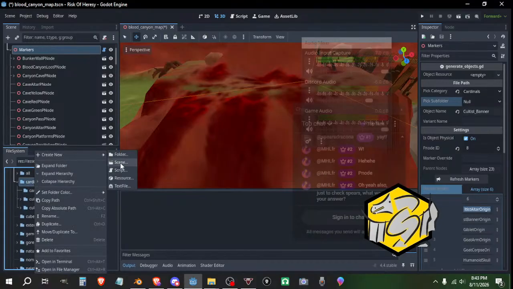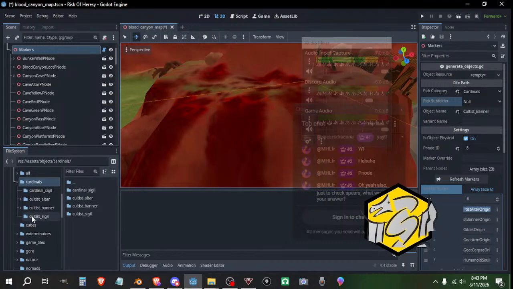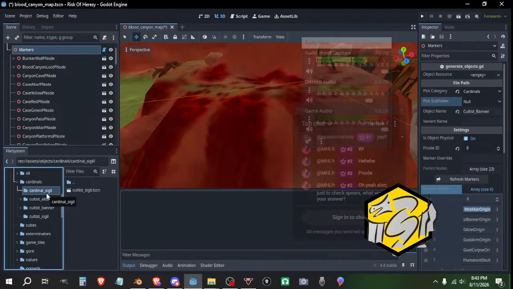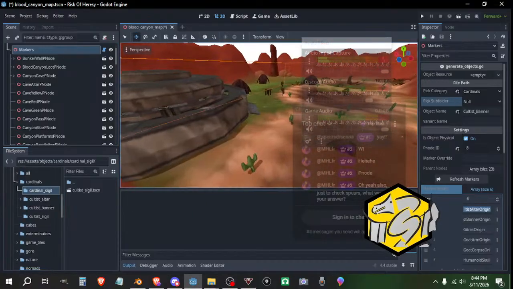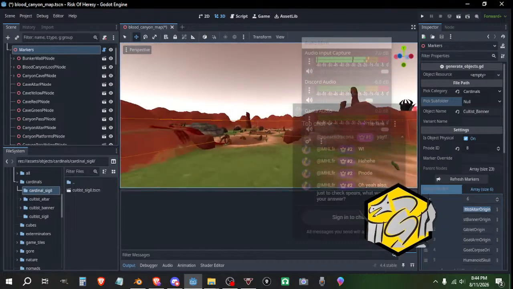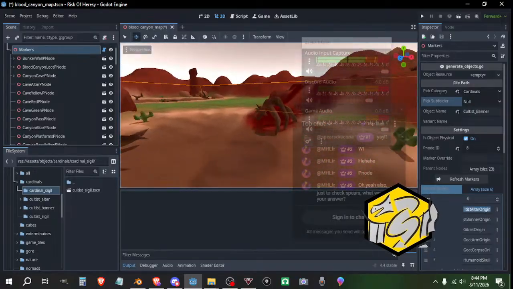I gotta make another folder though, because that's a little confusing. Cultist sigil would be like the name of the cult, like their fan club. And then the cardinal sigil would be like their god, which is one of the 7 sins. If that makes sense. This is kind of like a semi-parody of Christianity and the 7 sins and the Goetia demons and stuff like that. Just in a sci-fi fantasy setting.